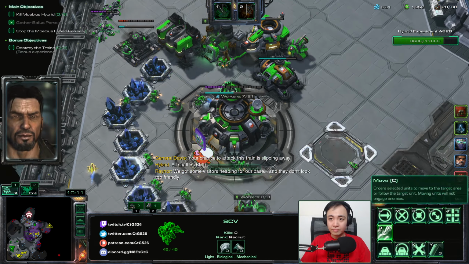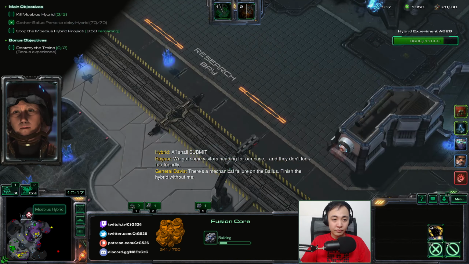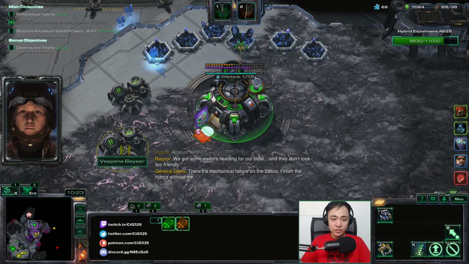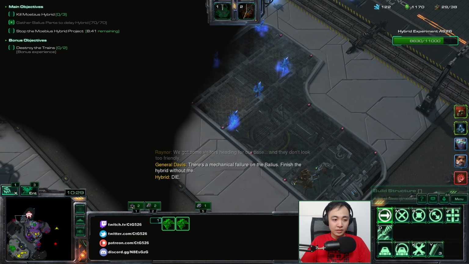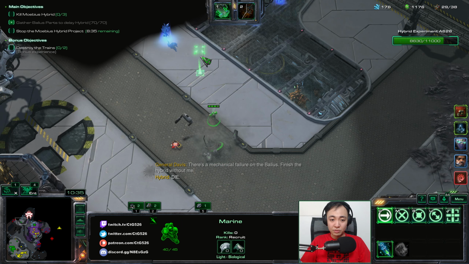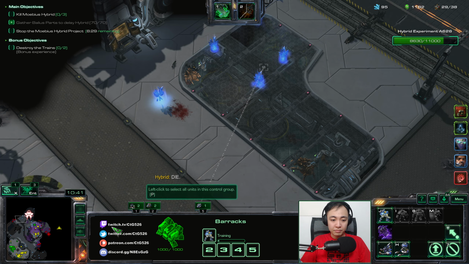We got some visitors heading for our base. Drop another orbital. They don't look too friendly. There's a mechanical failure on the Hyperion. I'll drop a marine. I'll just use marines to drop and pick up the things. Oh, this could be inhumane. Oh wow. Pick up that stuff.